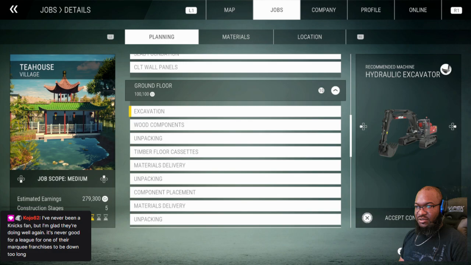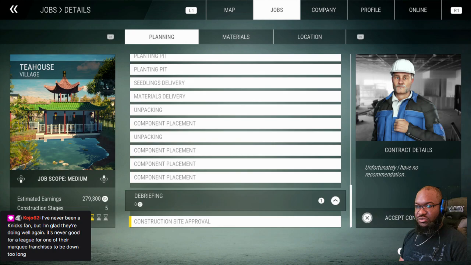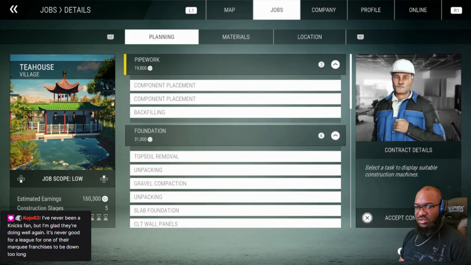This one requires a lot of work. I'm not going to be able to finish this today. So what I'm going to do is, we do the high scope, we make a lot more money, but we got to do more work.